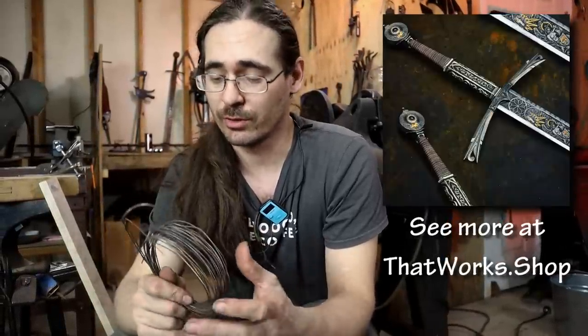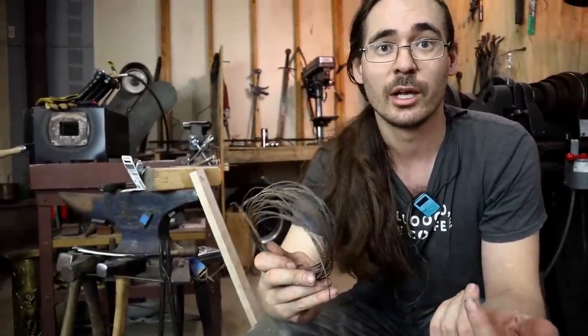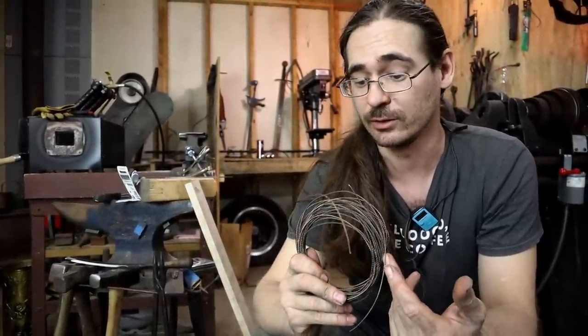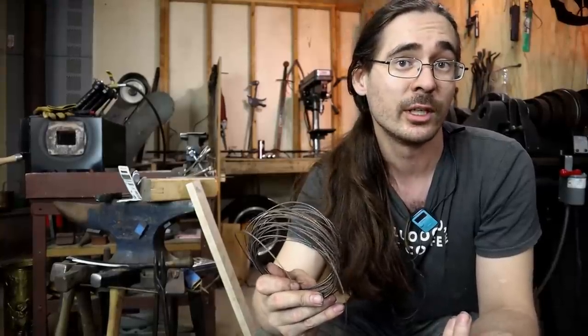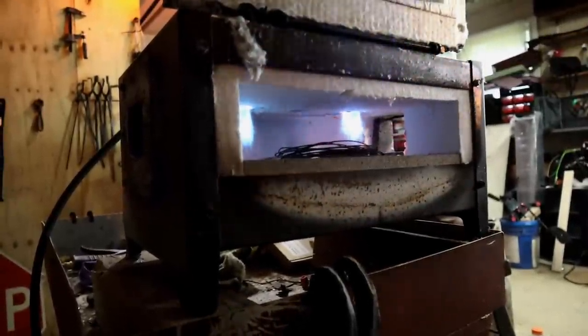This is the leftover stainless steel twisted wire from the Inquisitor sword, my Blade Show 2019 project. Unfortunately, parts of it are still hard, as stainless steel work hardens very, very much. So what we'll have to do is anneal it. In order to do that, Matt will have to turn on his forge at home. We'll just throw this in there, let it heat up till red, and cool it down slowly. And hopefully this will be soft enough to make a wire-wrapped handle.